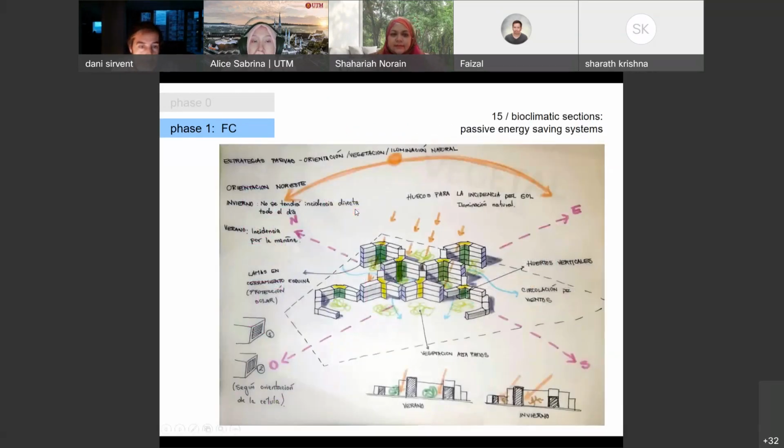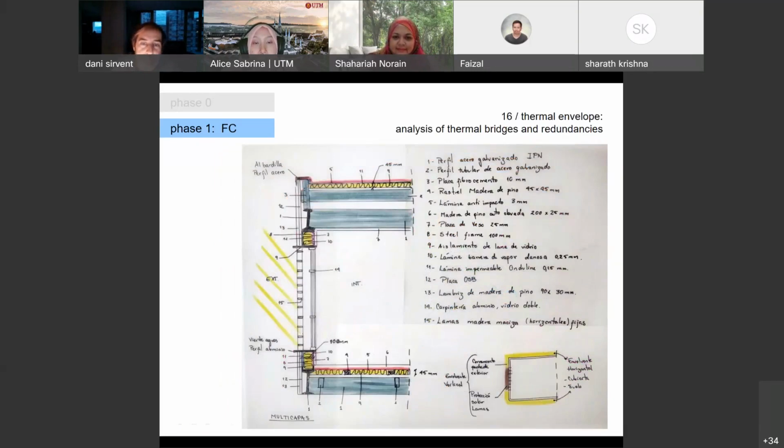This is another cell where you can see how the element grows in the center and decreases at the extremes, so they are better for the sun, better for the winds, and so on. Another example of how the energy systems create the shape of architecture. In the last one of facilities, we started the thermal envelope, thermal bridges, and so on. So we still make some details. You can see how the scale is changing from the big scale to the small scale. And they do it in only a few weeks.